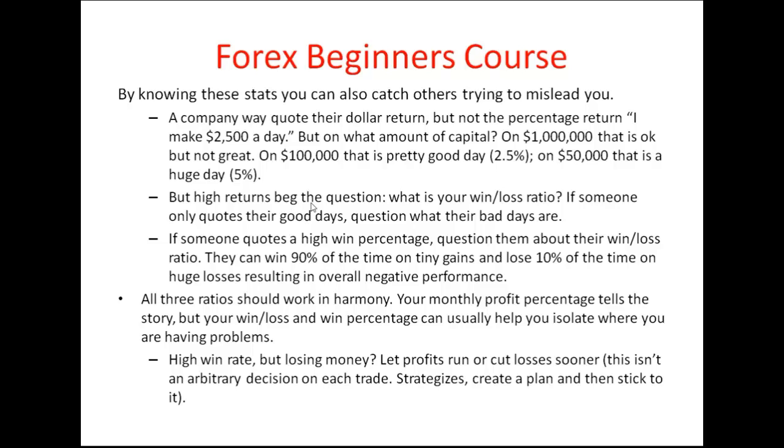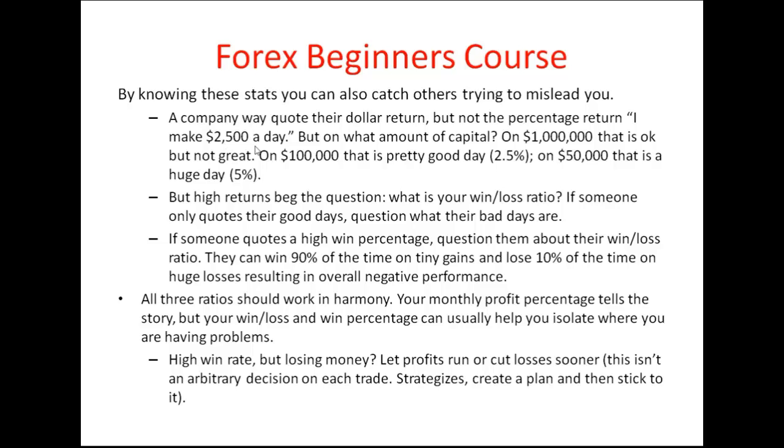So a high return begs the question. If you make this $2,500 a day, let's say, and it actually is a good return, let's say he's trading a $50,000 account, so he made 5% on this day, you need to ask the question, all right, you said you made $2,500 on this day, that's a 5% return. You also have to question, what are the bad days? If you make $2,500 on a good day, hopefully your bad day is less than that, or slightly less than that, or about the same.